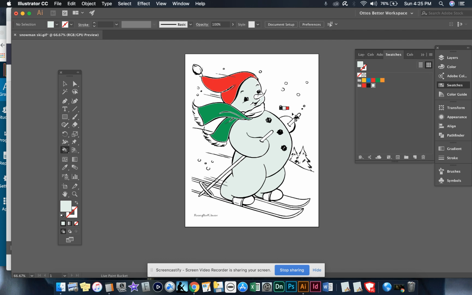All right. Oh, looks like I forgot the green up here. There we go. Let's give same color for that, that, and that. So as you can see, there's a couple different things that you can do when you have live paint enabled. Quite a few colors here that you can mess with. There we go. How about some black poles?